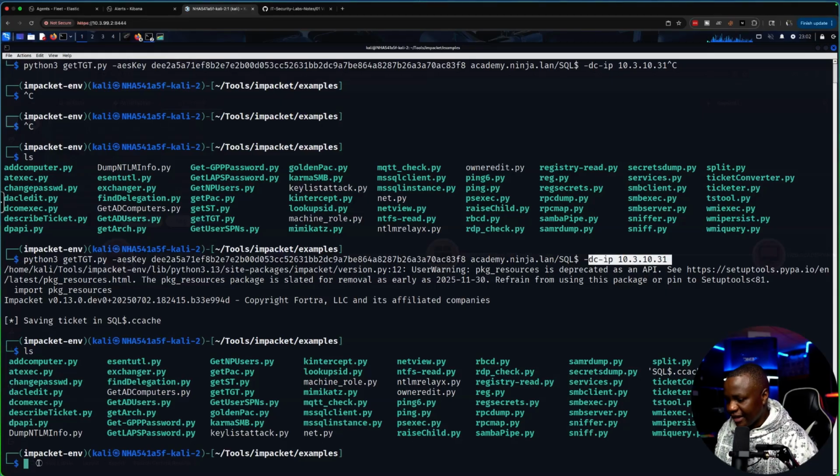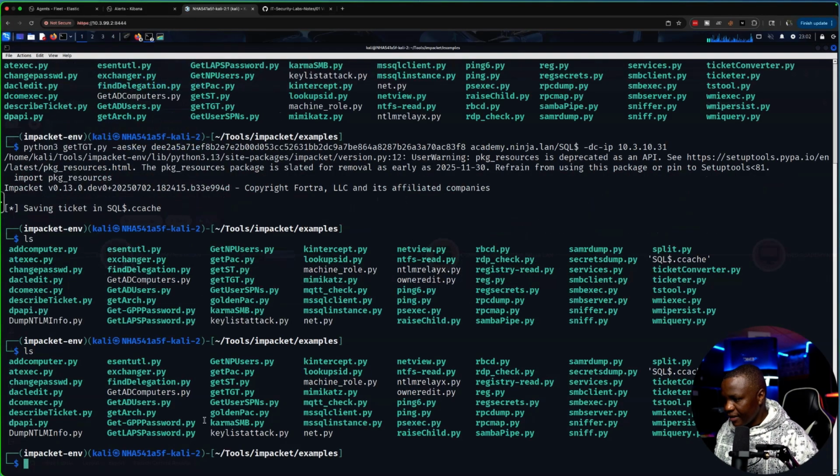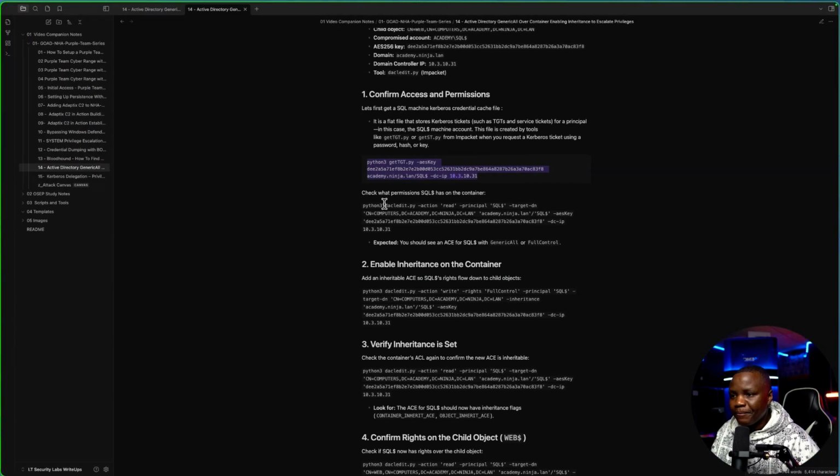So now we have a ticket local here. We can import this and use it if we wanted to, but I'm also going to just pass the AES key. The dacledit.py command checks for that ticket by default. That's another important thing. I'll show you the syntax to pass the AES key as well to authenticate, but just know that these commands with Impacket, sometimes, not all of them, would check for that key.